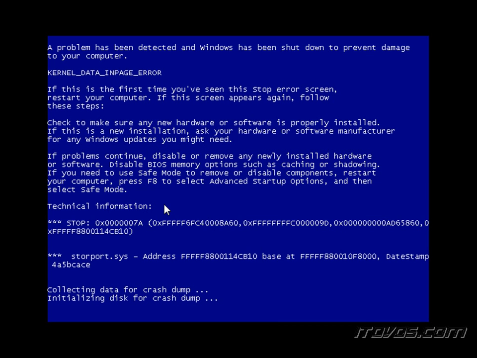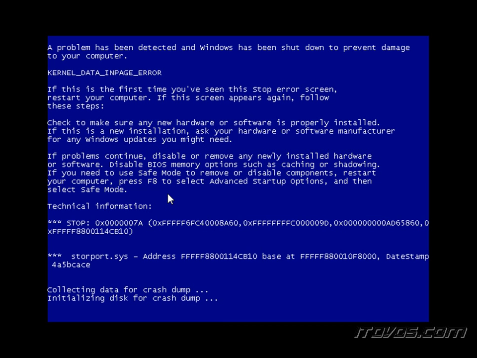Once we understand the stop error, we understand that this actually helps us out. This means something. Then in this training, we're going to go over how to analyze memory dump files that are created from a stop error, which can give us even more information to go off of. Once we have all this information, we're going to go over how to figure out exactly what is causing your problem. And then once we know what's causing your problem, we're going to go over how to fix it.